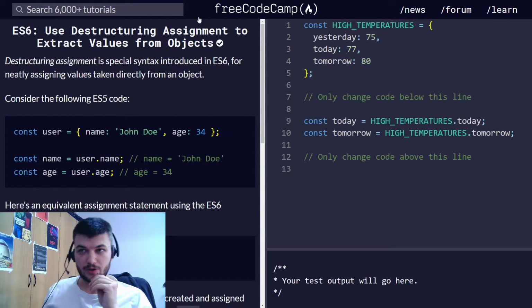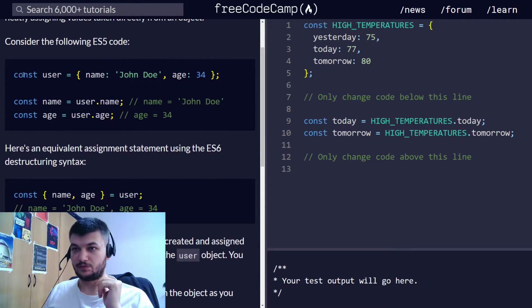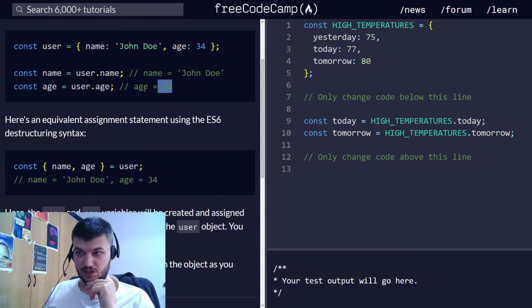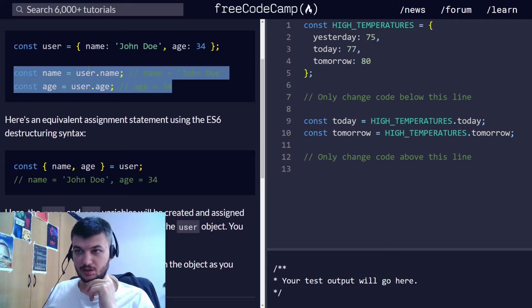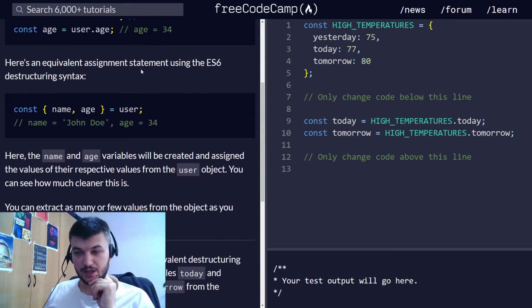Now we're going to learn about destructuring assignment. This destructuring assignment is needed to extract values directly from objects. If we have this object here, user, with a name and age, the way we can access the name is with dot notation, but to save us from writing too many lines of code for each property that this object has, we can write something like this.